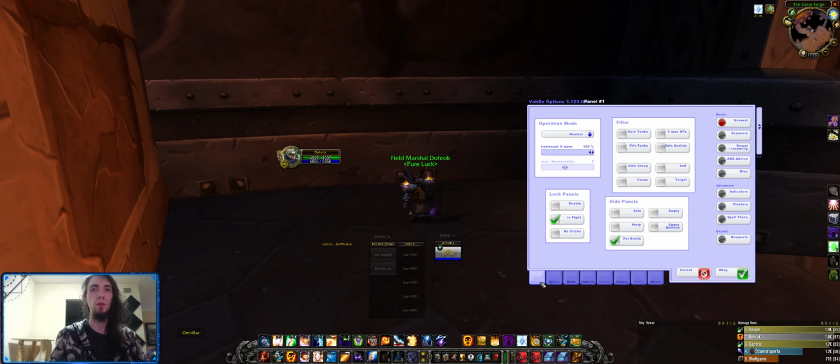There's a lot of stuff that it can do. It can show you a lot of visual indicators in a lot of different ways that can be pretty beneficial for pretty much anyone. When you first have it though, there's not going to be very much to it.